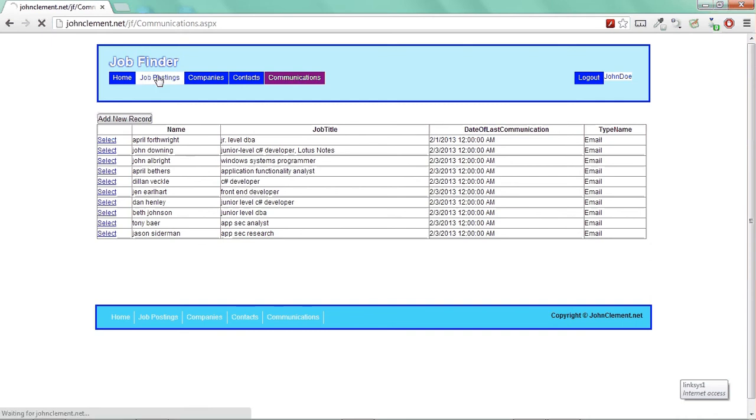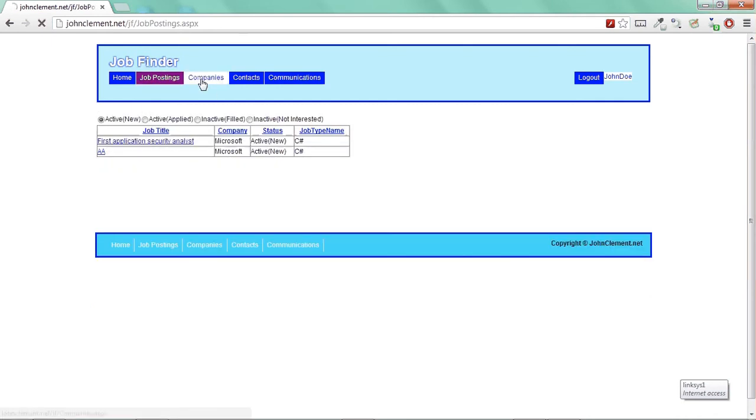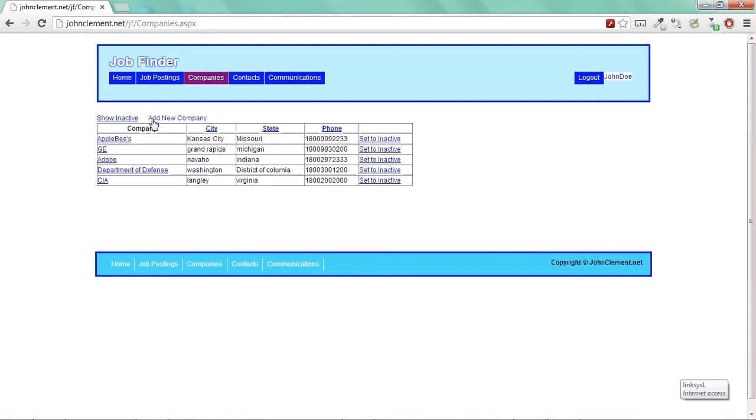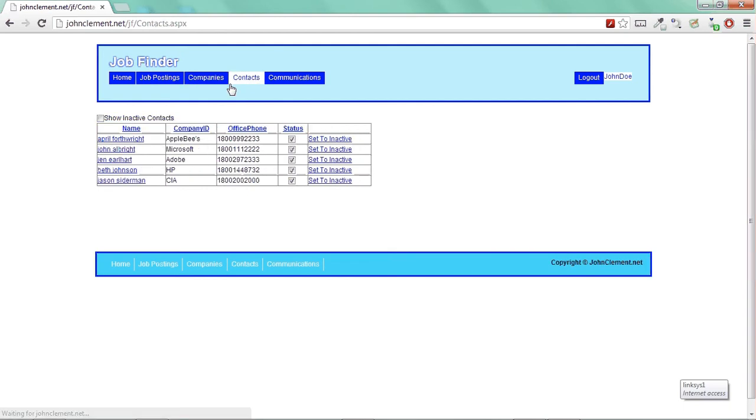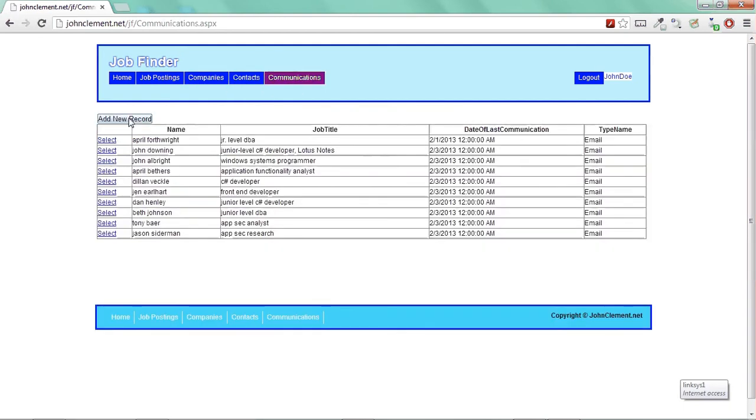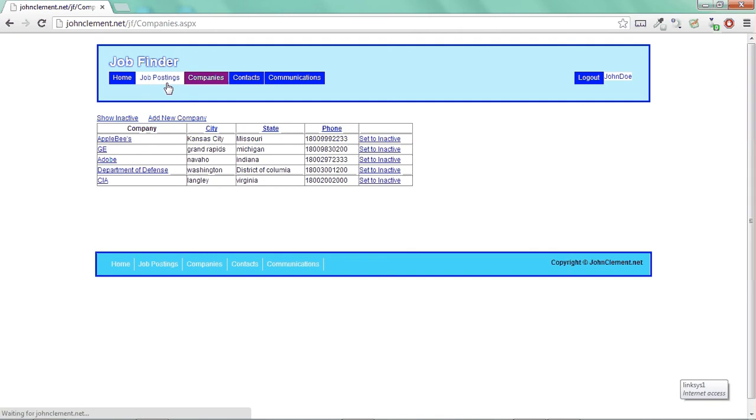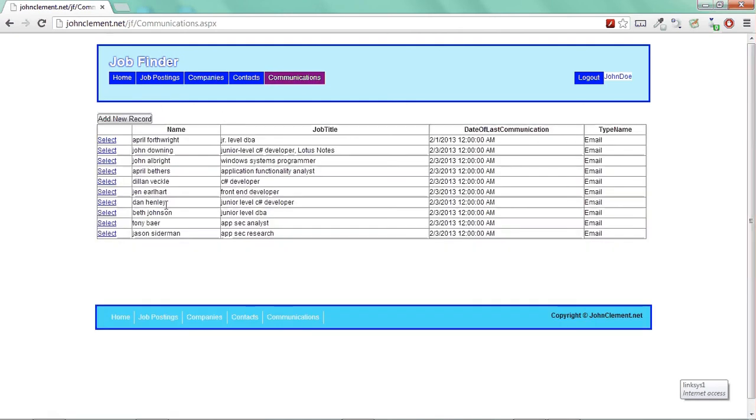As you can see here, radio button list, link buttons, checkbox, and here's a button here to add a new record into the grid view right there.